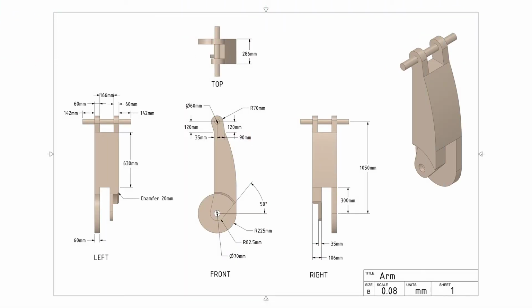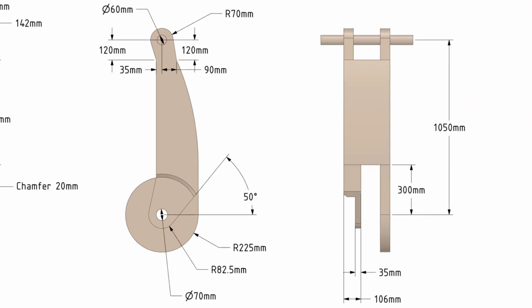If we look at the right view of the drawing, we can see that the thickness of one side of the arm is different from the other. The dimensions tell us that the thickness is 106 millimeters, so we need to add 46 millimeters to this side of the arm.